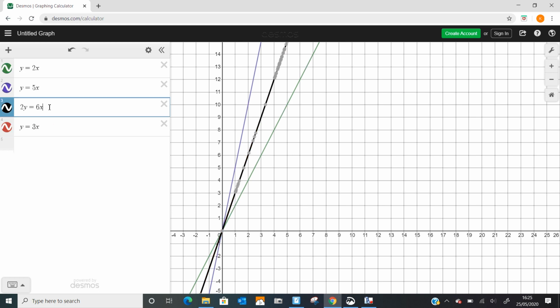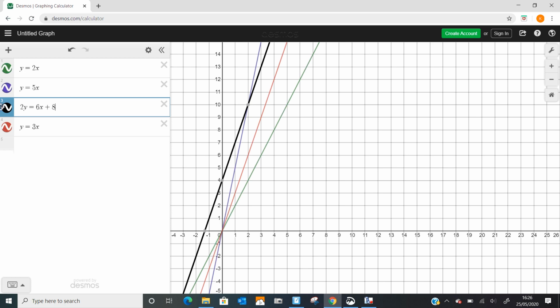On this one here, I'm just going to go back up and change this one, and I'm going to put a +8 on the end. So if I put a +8 on the end, where would you expect it to come through on the y-axis? If I put a +8 in, but I'm starting with 2y, where would it come through the y-axis? Let's have a look. So there's the 8 in.